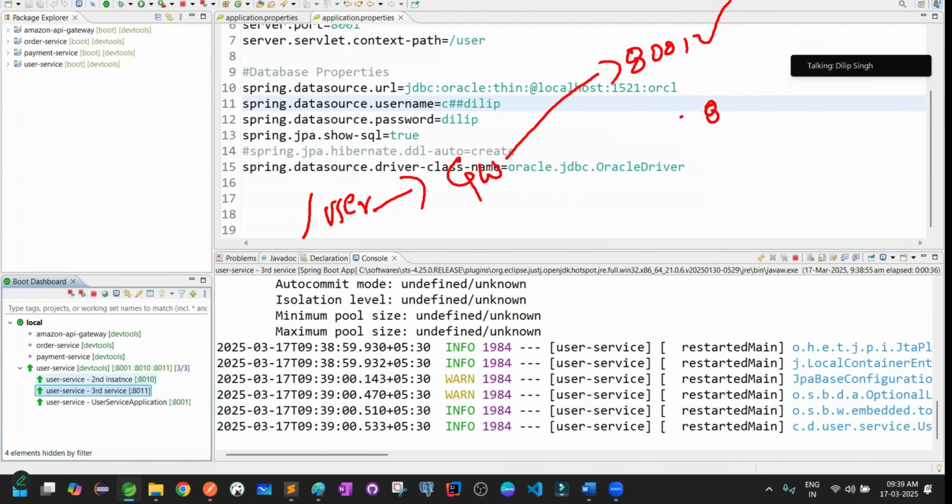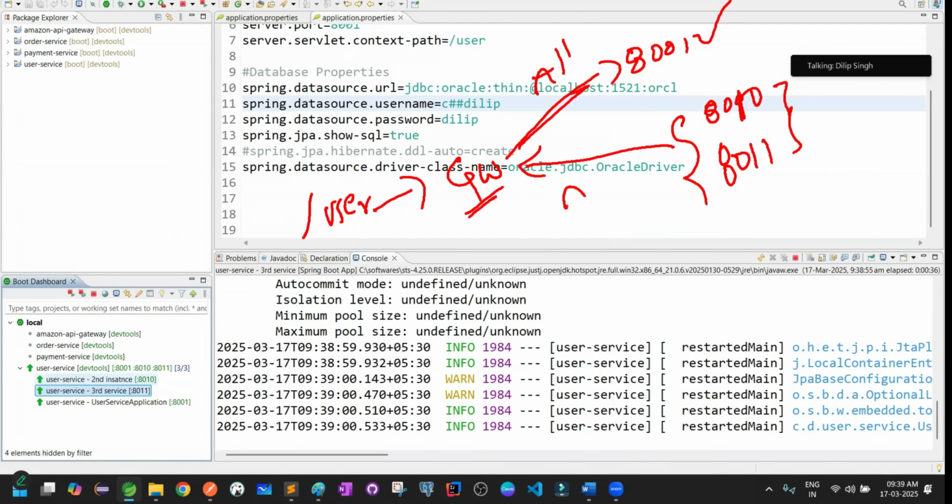Even though two more instances are there on 8010 and 8011, the gateway is still forwarding all requests to this one only. These two are not being utilized by the gateway. Why? Because we have not given this information to the gateway. If we add these two in the gateway routing configuration, then the gateway will start routing requests to this one, this one, and this one also.